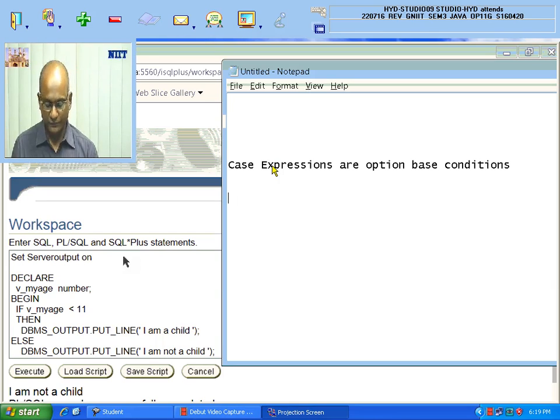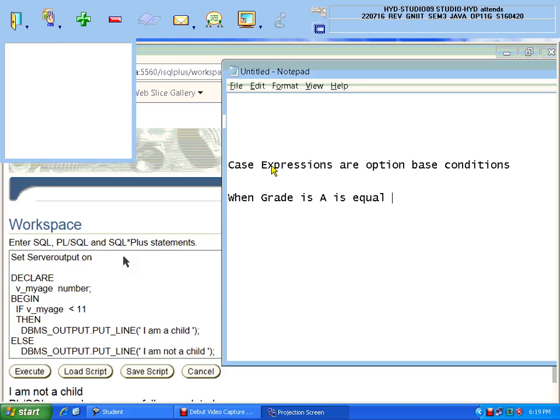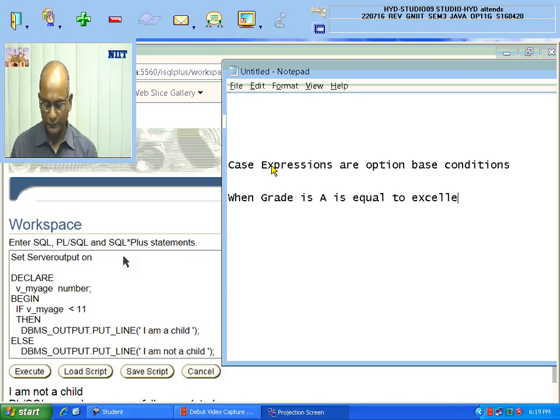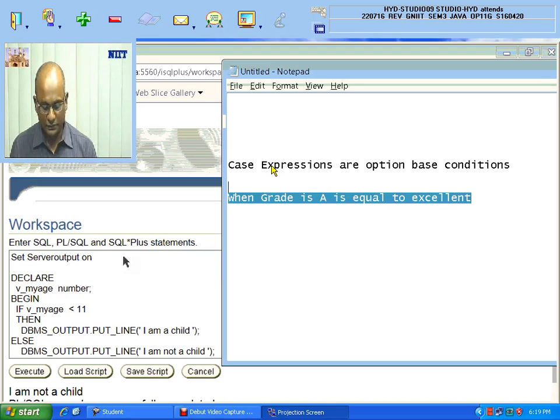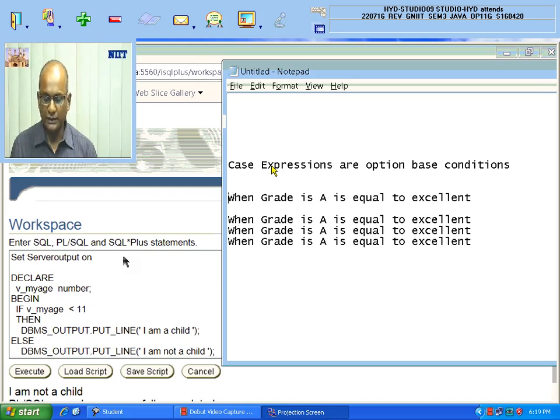Generally you see, when grade is A, that is equal to excellent, right? When grade is A equal to excellent. So that is the one option. So I want to mention certain other options also here.